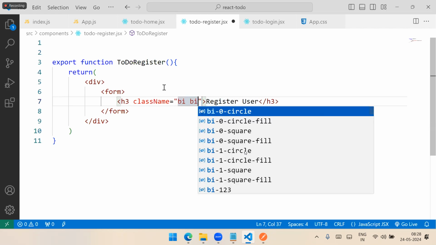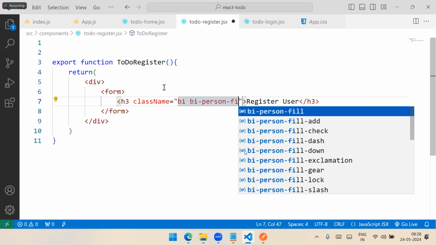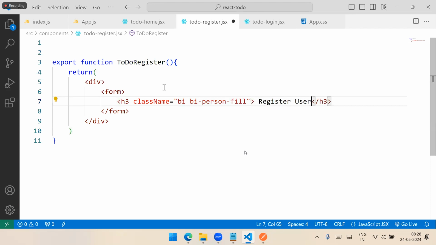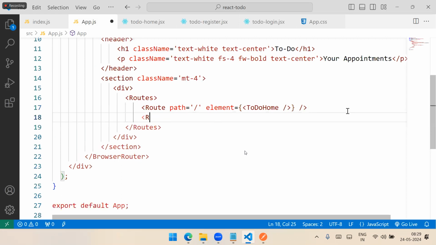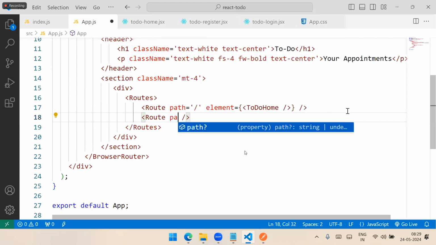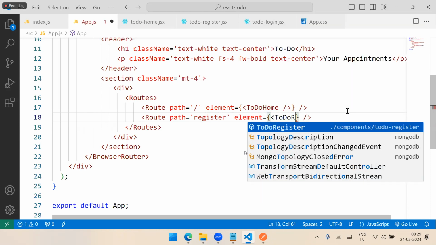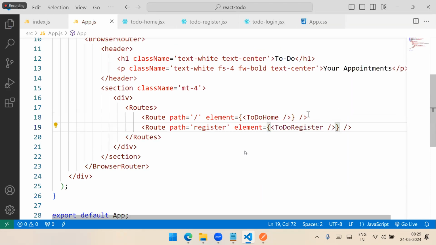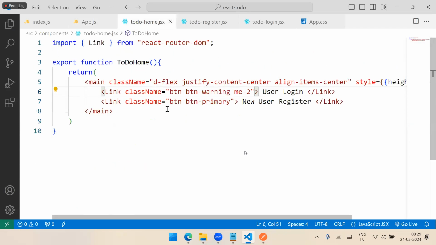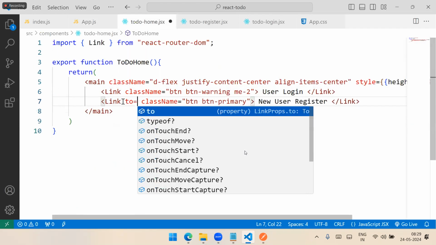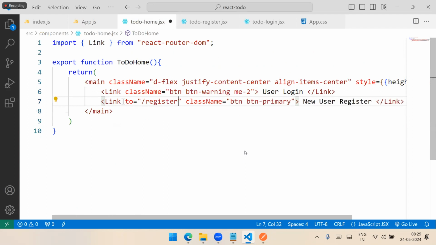Class name bi and bi-person-fill. This is the register user form. Now this form should open when the user clicks on register, so we need to put a route for that. If the route path is slash register, what is the element? Element is todo register, and on this link click in the home page, that means link to slash register.